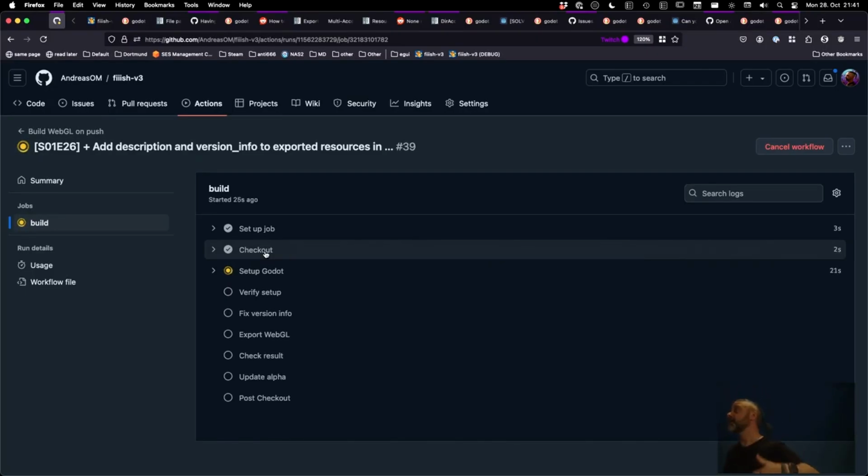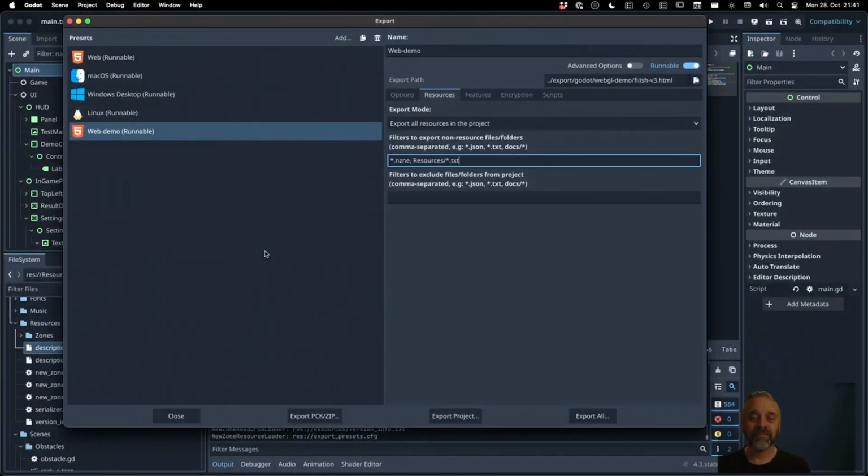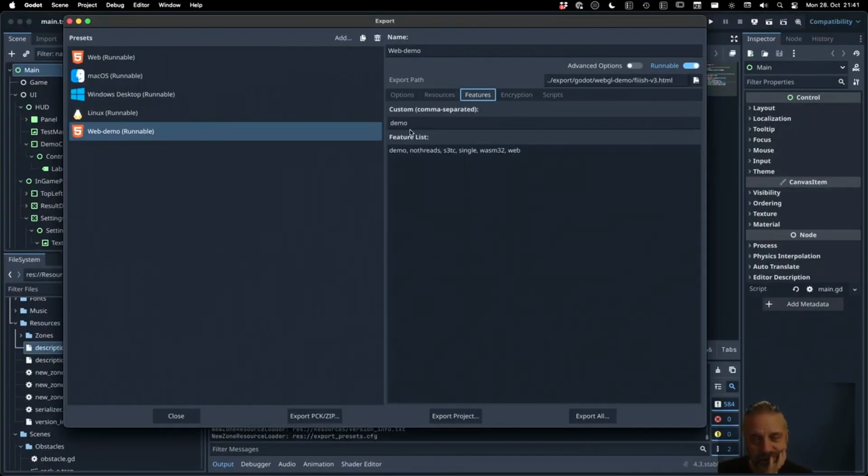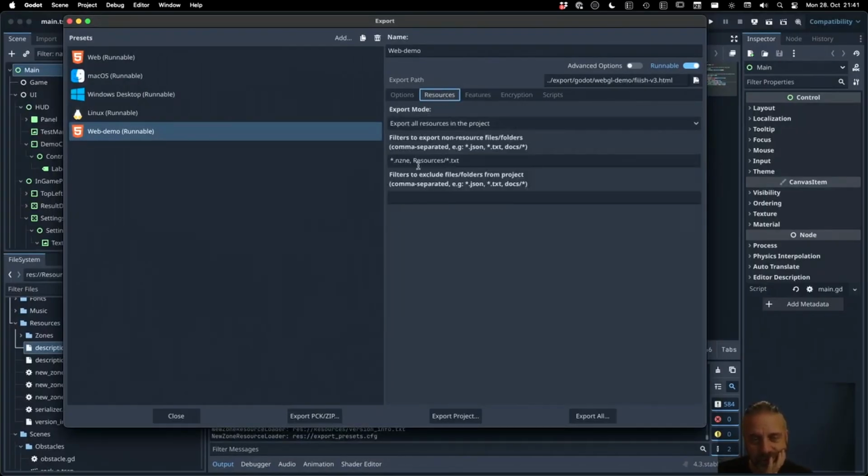I mean, the other thing is demo version probably also. So we have features here, right? We have the feature demo.